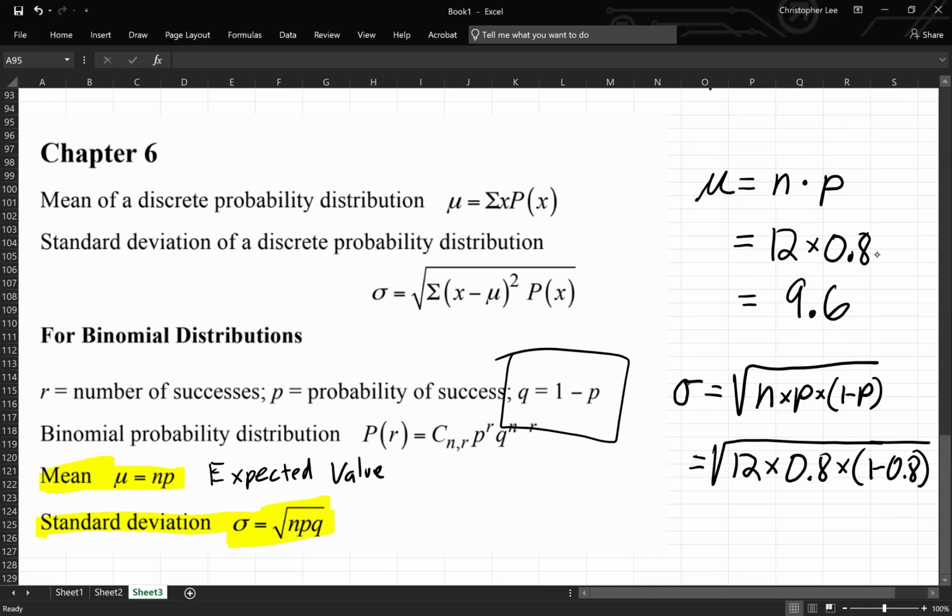So part B, what's the expected value? That's the expected value. Part C, what is the standard deviation? That's it. You just type it in the calculator and press enter. 1.38. Oh, there's a 5 right after? Yes. So then that should be 1.39.